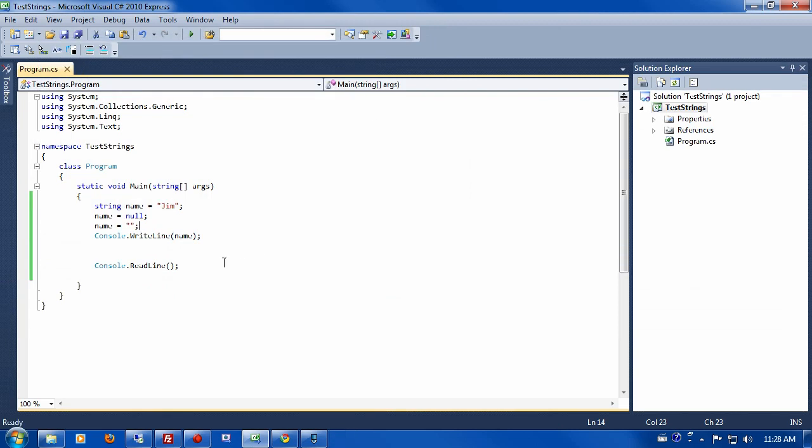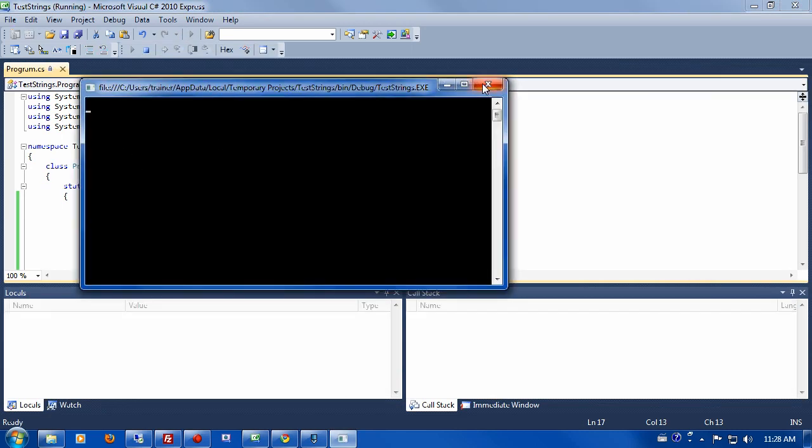But it's important to note that a value of null is different than a value of empty. Null means that the value is not defined. Empty means that the value is defined and it's empty. Another way to define a string as empty is to say string.Empty, which you'll see a lot in programs. And this will display emptiness also.